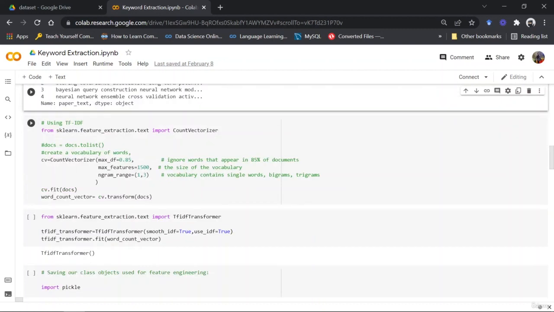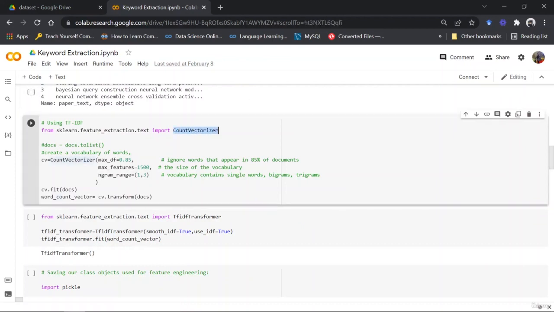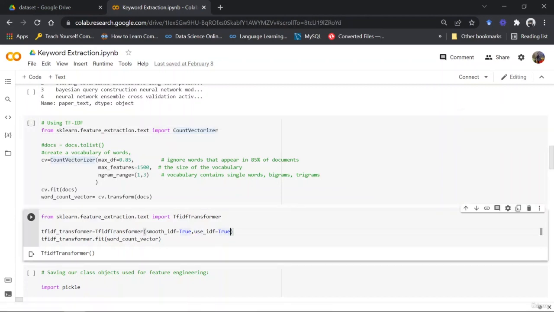So, a library: you can see that this is CountVectorizer. This is what we're going to use to create the TF, and then we have the TfidfTransformer, which provides us with the exact TF values, or we can use the IDF. So you put that here: use_idf is equal to true. So it converts into TF and then works with the IDF part. Now I'm going to tell you what exactly is happening in both of these processes.